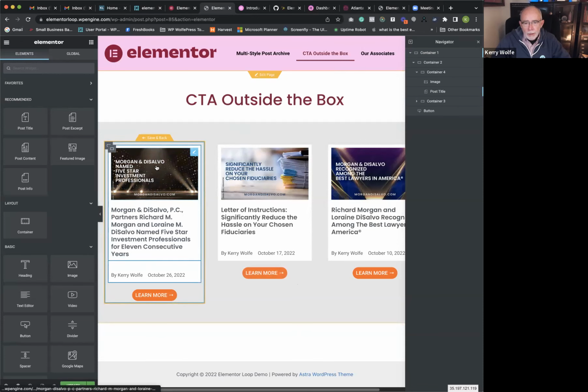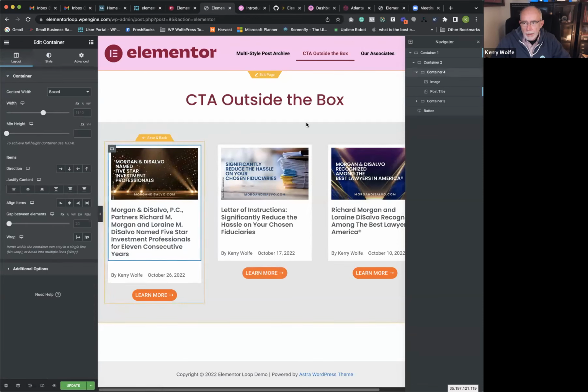So in this container here, the container 2, which is the white container, holds this container and that container, and has the space between, which puts this at the top and that at the bottom.